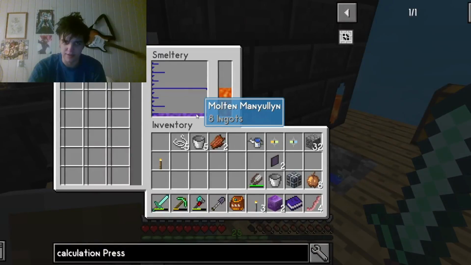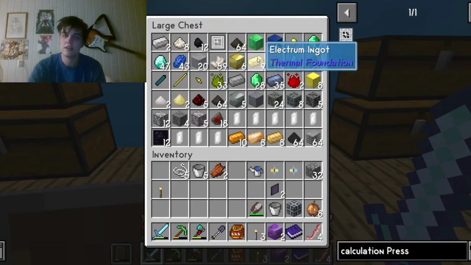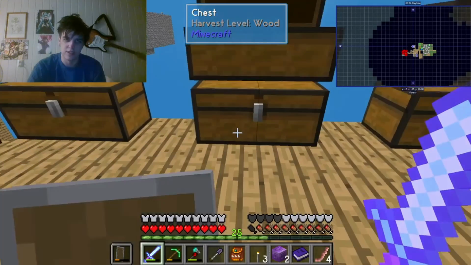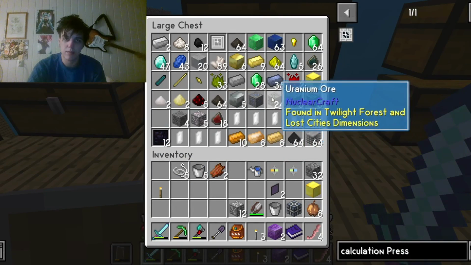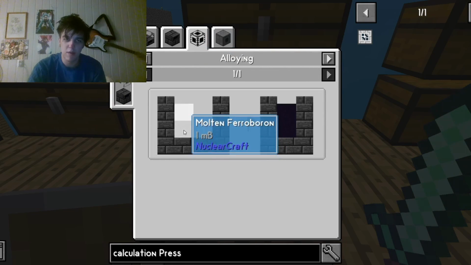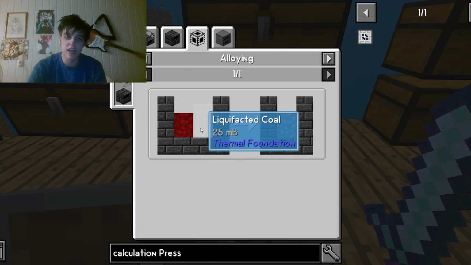Just gonna empty this first because I don't want to mix it. I need some gold in there. Just gonna take one block of gold. I don't care. And also, what was it? It was lithium and boratium. Lithium. Wait, was it boron? Ferroboron, which is steel and boron. Steel is also iron and coal.